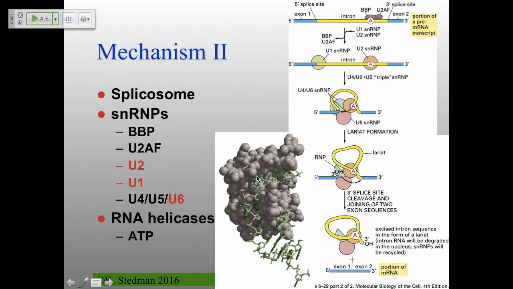Because you've got all of these RNAs, which are going to be in base pairing interactions with each other, it turns out that the base pairing, and particularly the unpairing of those bases, is the most critical part in terms of making sure that splicing happens properly. And so what kind of enzyme do you need to pull two strands apart? A helicase. What is your messenger? It's an RNA. What are the snRNAs? These are RNAs too, so you need an RNA helicase. So the RNA helicases are really important for pulling those base pairs apart. Why do you need to pull the base pairs apart?